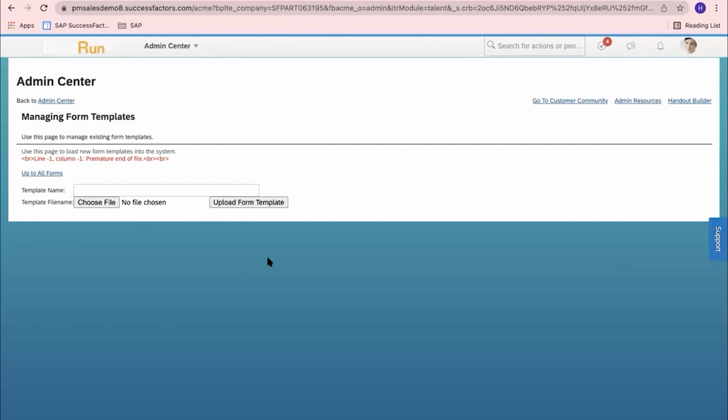What happened? I clicked on this. I don't know where that is. This is the message. What is that? Read it. Line 1, column 1, premature end of file. Use this page to load new form templates into the system. Line 1, column 1, premature end of file.